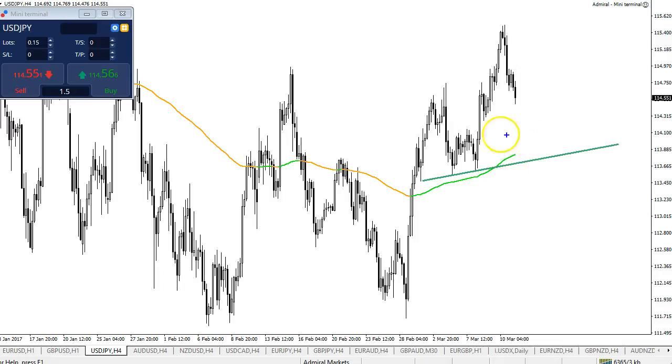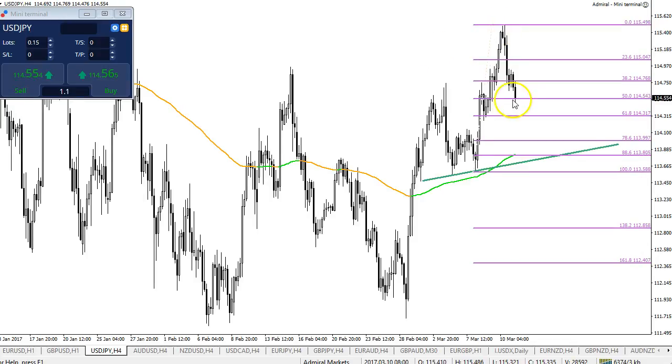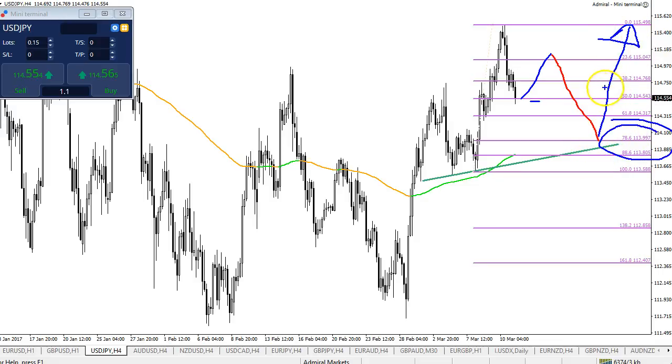Great. So I think that it's still possible that this is a pullback really after breaking the resistance top. It could be a pullback. So I'm curious how price will respond to the 50 fib, for instance, and later on perhaps the 78.6 fib. I think that especially the 78.6 fib and 88.6 fib are good bouncing spots for a potential continuation of this uptrend.